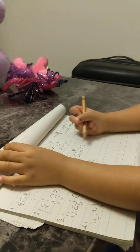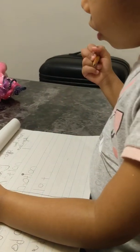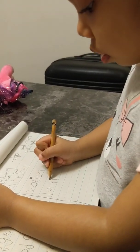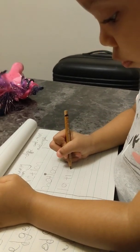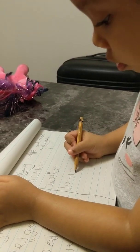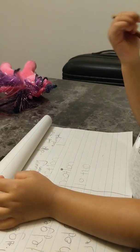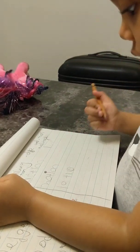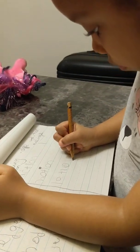Lotion. Just put a dot, please, for your eye. Just put a dot. Thank you. And move on. Lotion. That's okay. That's the pencil. That's okay. Lotion. Yeah, is this the pencil?